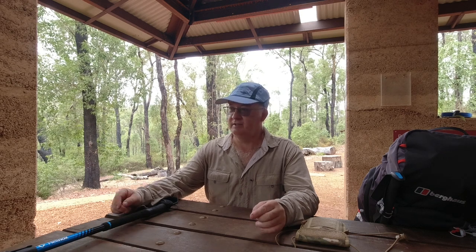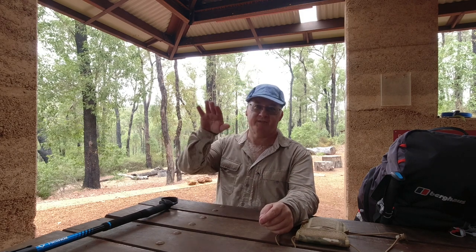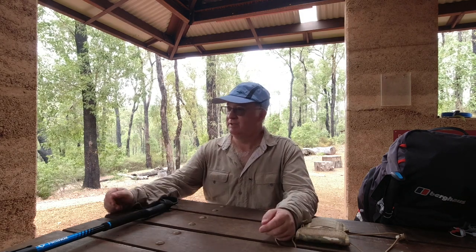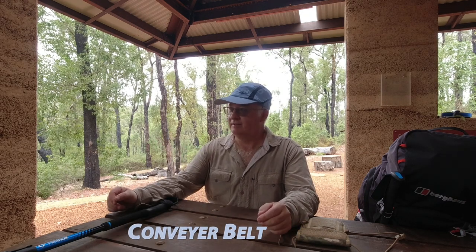And this section, not too bad, a couple of hills up and down. The worst one was straight up to the travel aid, I think. But after that, we had a few up and down, but nothing serious. Met some lovely people on the way. They'd actually stopped here for a night. They said there were quite a few people in this one with them. But yeah, I've enjoyed it.